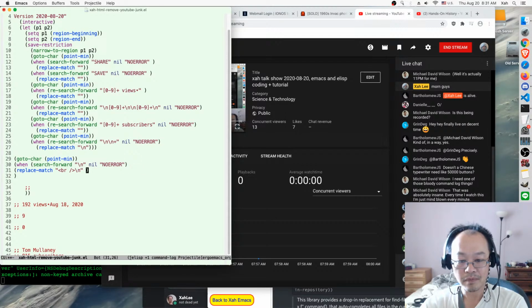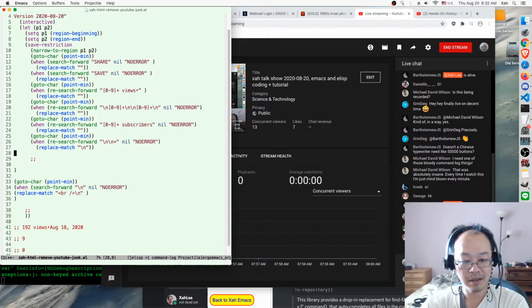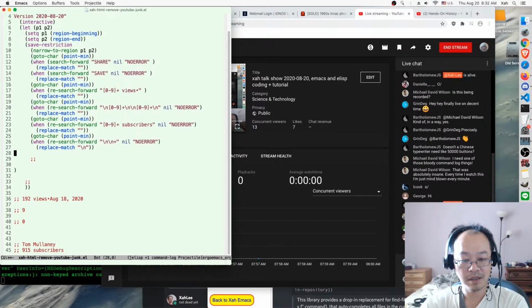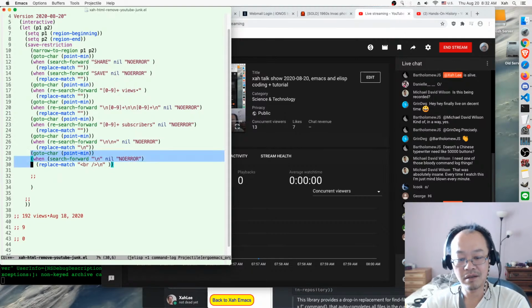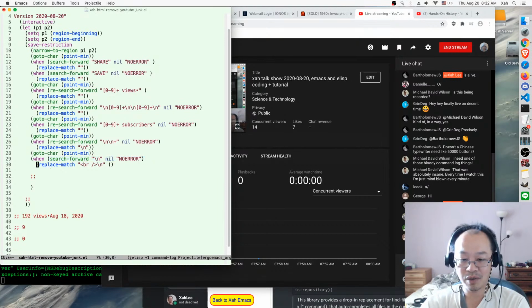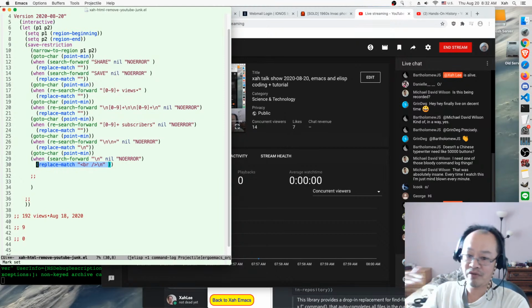Okay, but however, there's more than that actually. Hold on a second, this thing I don't like about Lisp. This needs to be inside. Okay, so here's our code. But now there's one more thing. So we go to the beginning of the region, then we search for the new line, then if we found it, we do a replace. Okay, but that only does one line. You need to do it for all lines.